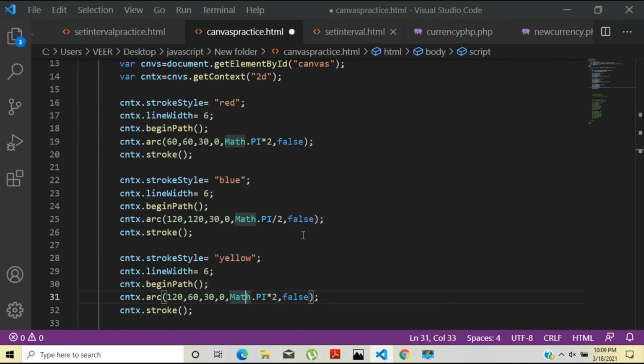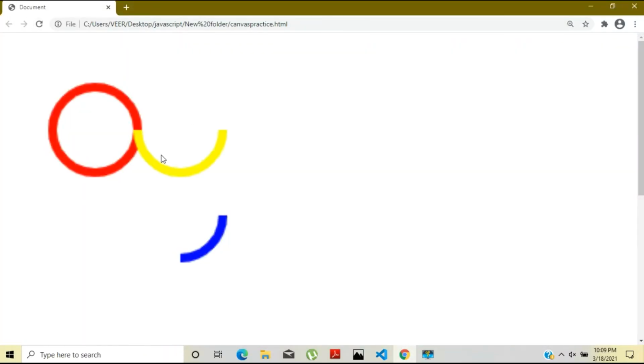So here I will write Math.PI, that's it, only pi I will write, and false, and I will close it and save it and refresh here, and you can see that half circle has been created of yellow color. This is half circle which has been created.